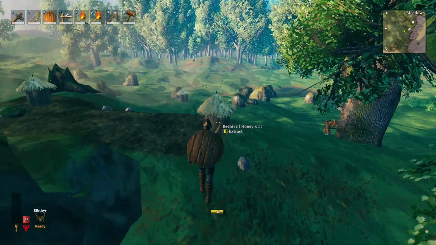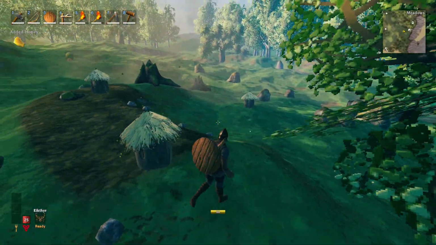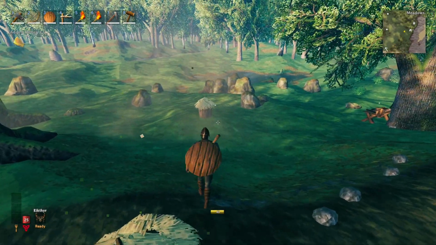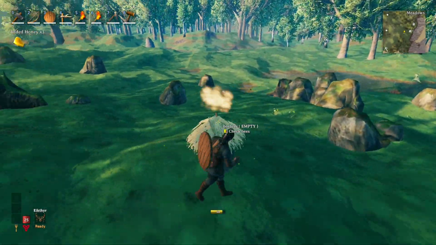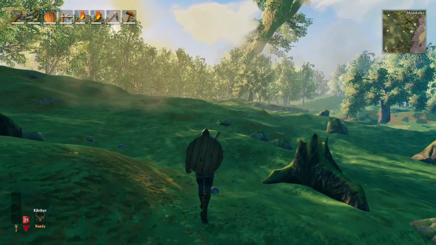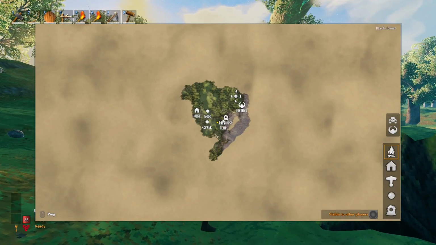Another good food is honey. So we built these beehives and now they're starting to produce some honey and we can farm it. Before we go into the Black Forest, I want to sleep first and afterwards we can go.